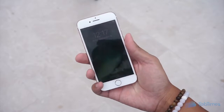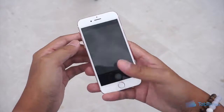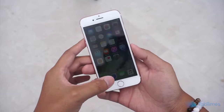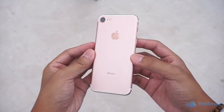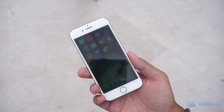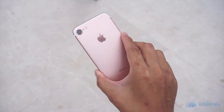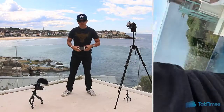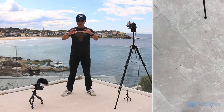Now before we drop the iPhone 7, I just want to show you that it is a fully operational device. You have this brand new home button on the bottom that provides haptic feedback, and well, at least for me, it feels a little bit weird. But that is the Rose Gold edition of the iPhone 7. We are going to be recording the drop on the camera of the phone as we drop it, so you'll be able to see that perspective as well. There you go. iPhone 7 drop test onto its back. First test, dropping in 3, 2, and 1.